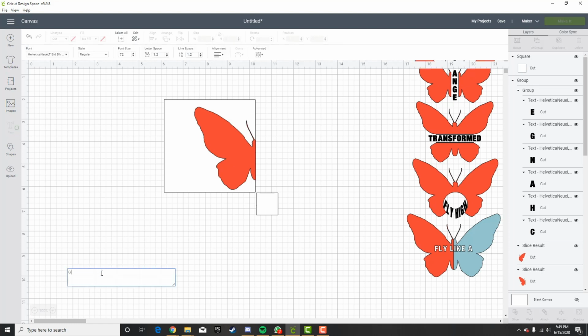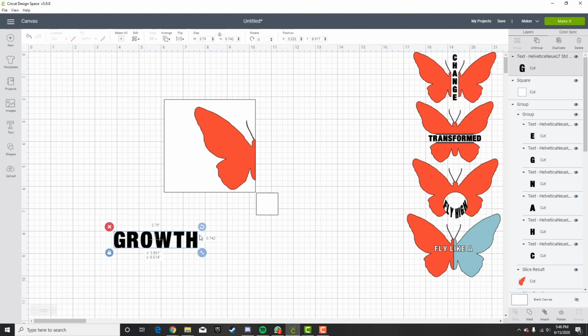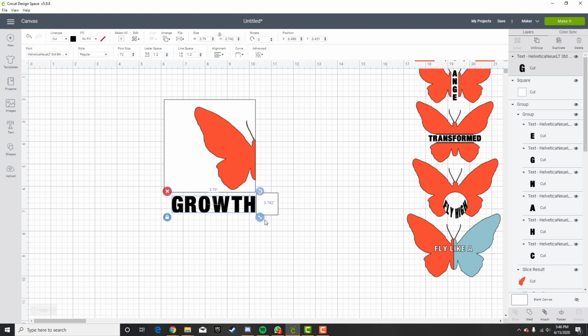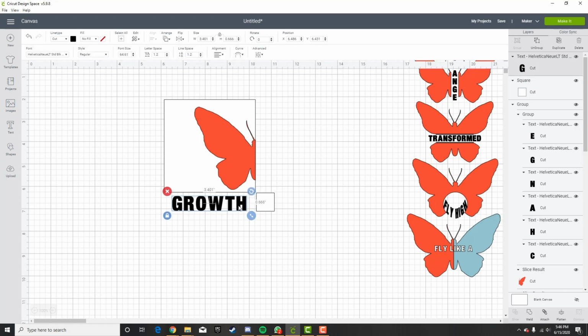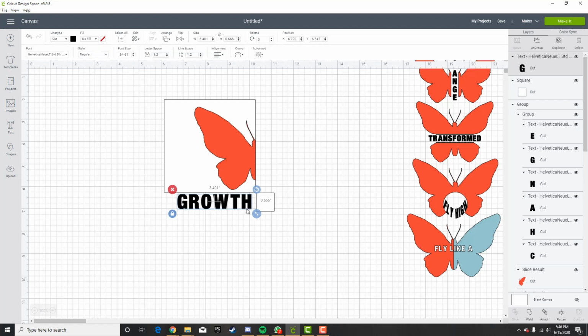We wanted growth, so just take this and slide it right over to here. Now we can make this square just a little bit smaller, so we can make this text smaller and fit it right here, just like so.